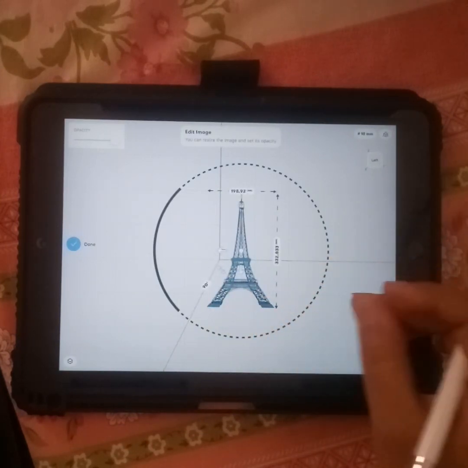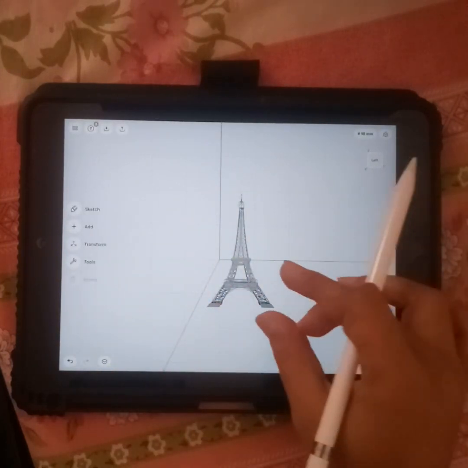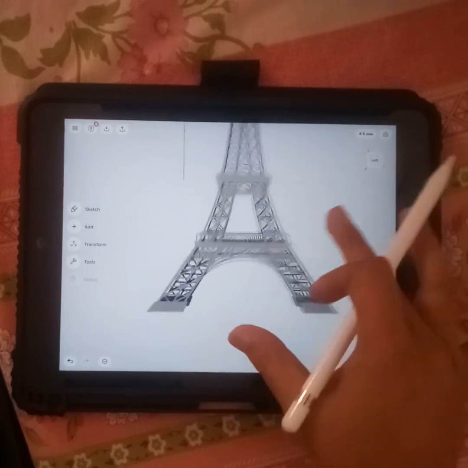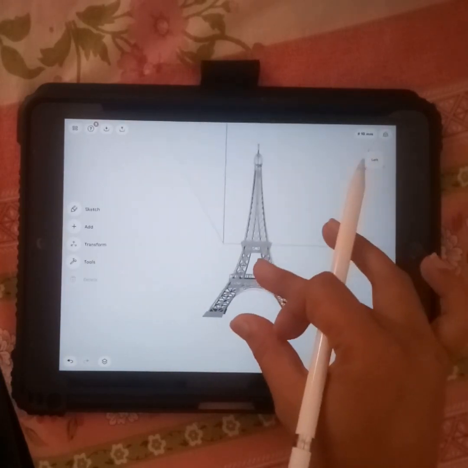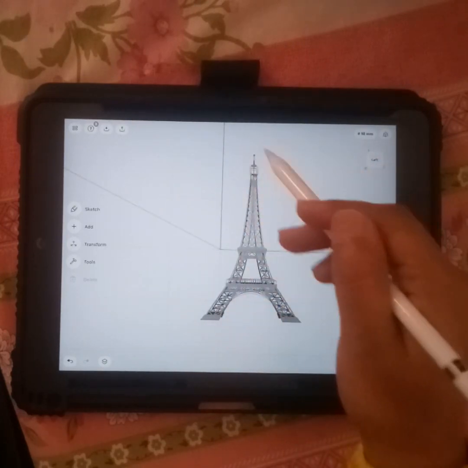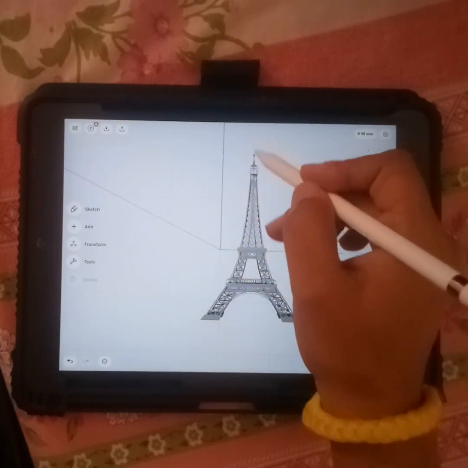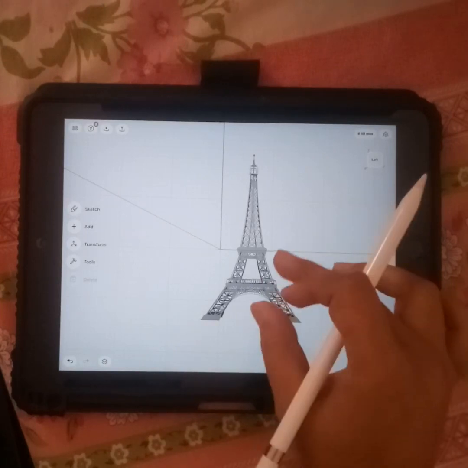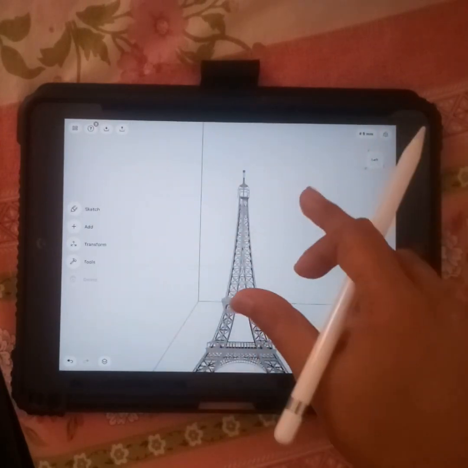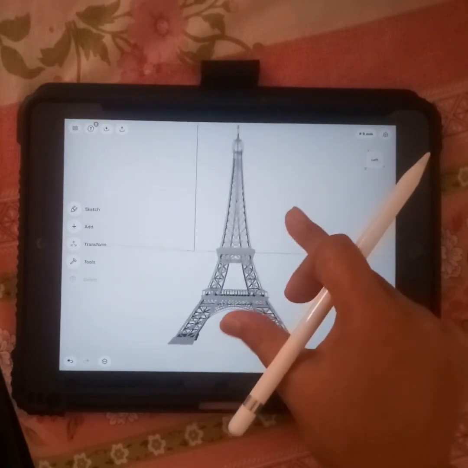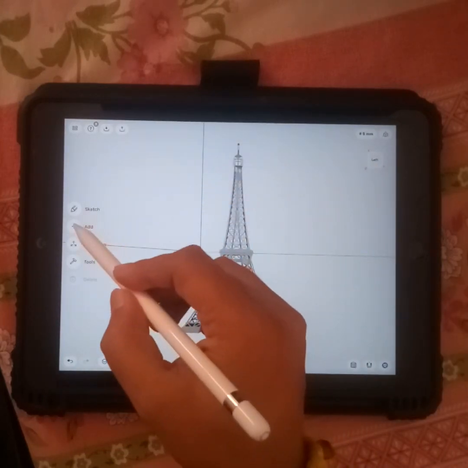Once your image is imported into Shaper 3D, you can start creating an outline of this image. Either you can create an outline of the entire image or of half of the image. I'll create the outline for half of the image, because later we'll rotate that part and create the whole sketch.